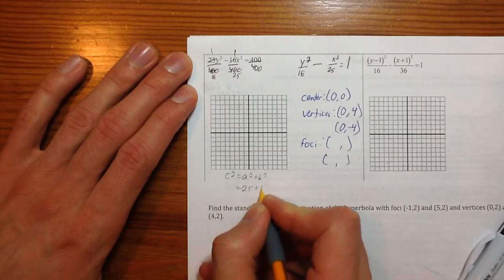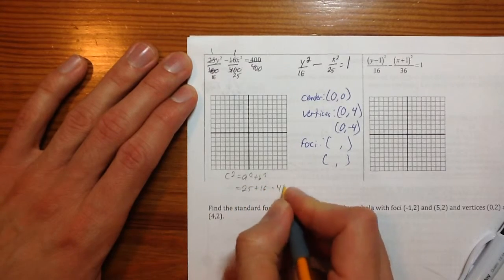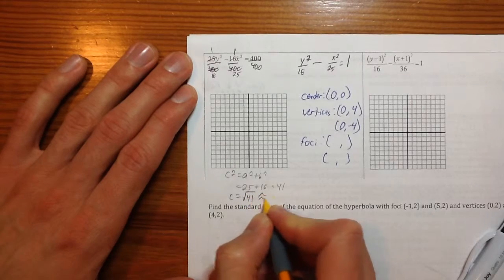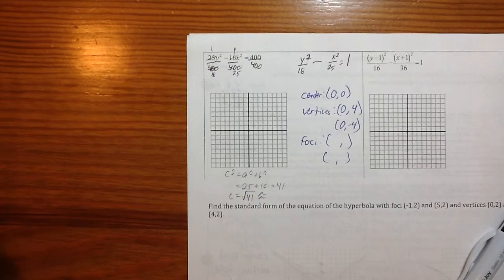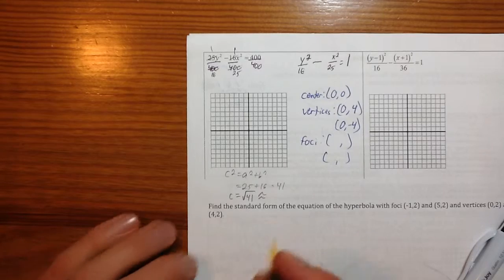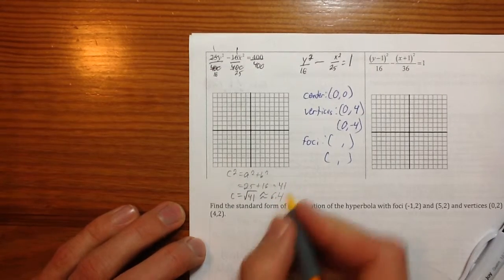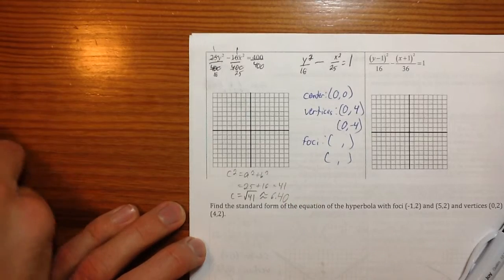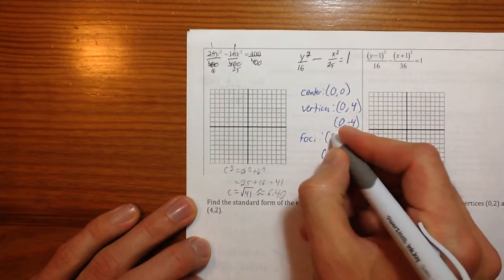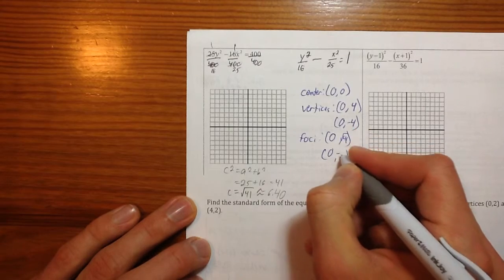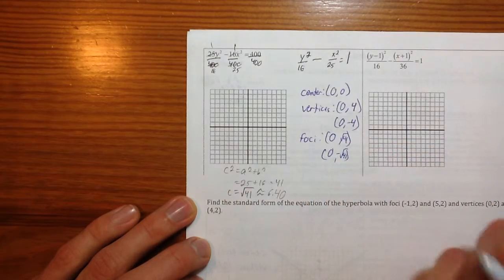Whatever 25 plus 16 is, that is 41, my friends. So C is the square root of 41. That is approximately 6 point something, 6.4. That is actually rounded to two decimal places. It's 6.4T, but close enough. However, I'm going to call it (0, √41) and (0, -√41). Got jumbled up in there. Let's draw it.